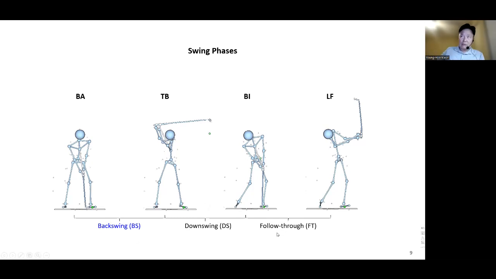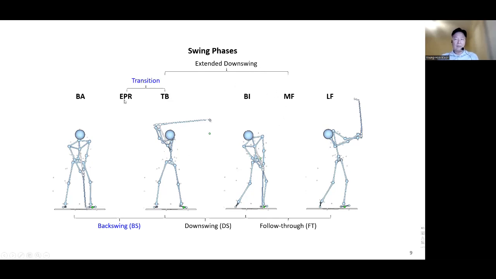But in the analysis, I can use a slightly different approach. For example, by adding mid follow through, when the club is parallel to the ground, the span from top of backswing to mid follow through can be defined as the extended downswing. From this perspective, the motion between impact and mid follow through is a continuation of the motion from the previous stage, so you cannot really separate it from the previous motion. That's why I go from top of upswing to mid follow through and use this as the extended downswing phase.